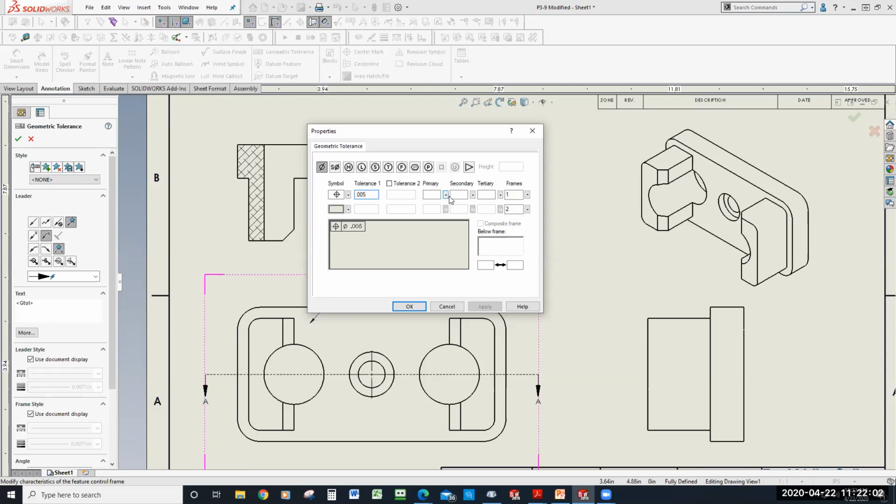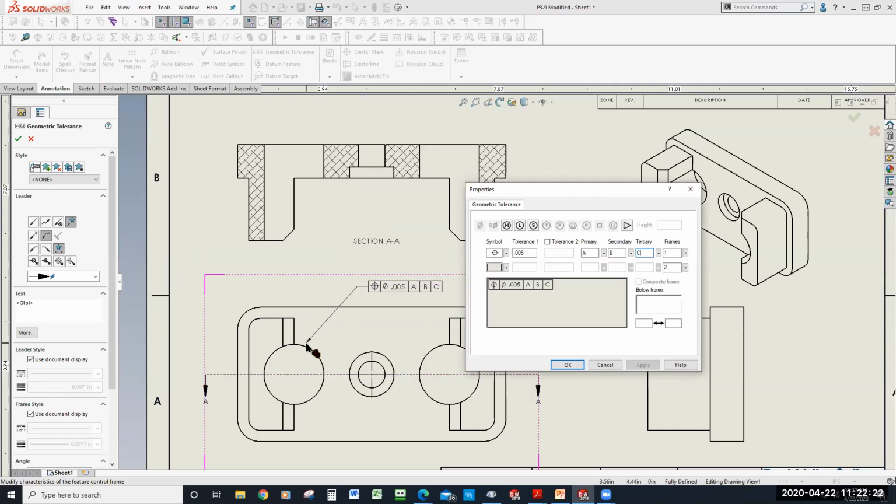Let's just call it 0.05 from A, B and C. Sorry, I had an issue with my right, and then I've got my call out.